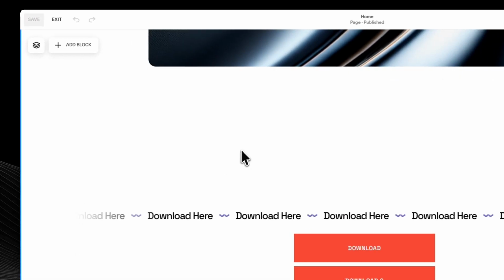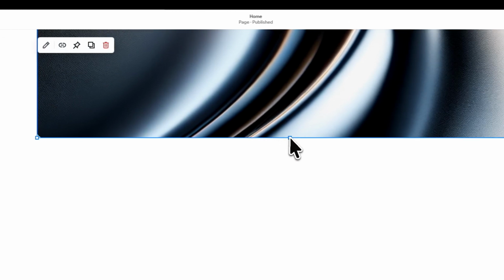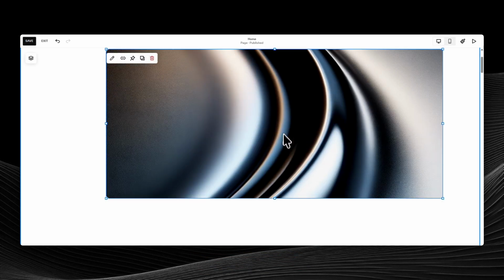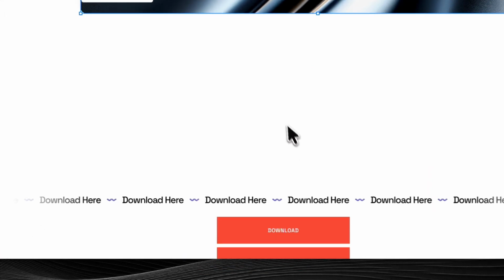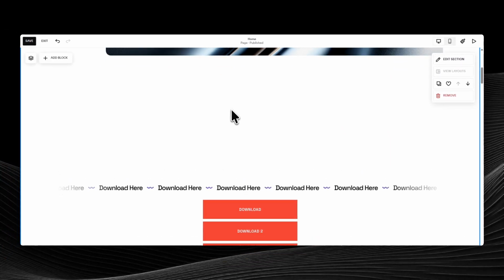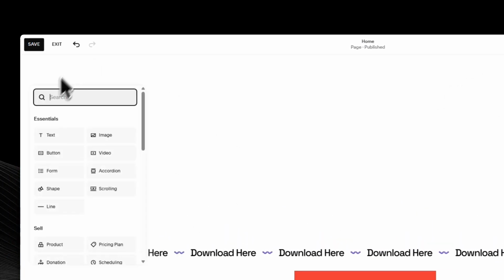Next, navigate to the specific section where you want to place the Markdown block. This part is important because the block will appear exactly where you insert it. Take a moment to make sure you're in the right section of the page before moving on. If your layout has several content areas, it can help to hover carefully over the page until you see the correct insertion area. Once you're in the right spot, click Add Block near the top left.